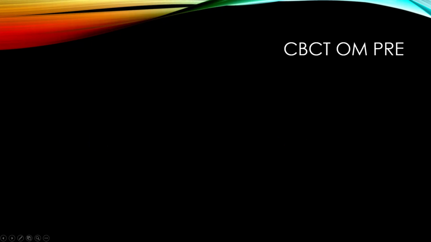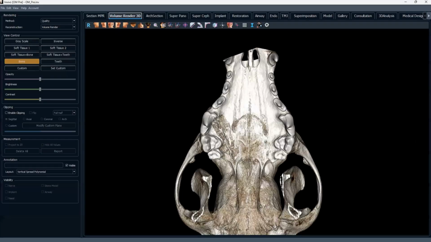So if we go and look at the day of cone beam, here we are. This one's already been clipped and sculpted, and the time is getting away from me. But basically, we have very similar, but I do think even on the 3D, it's a little bit more noticeable on the caudal palatal bone here.